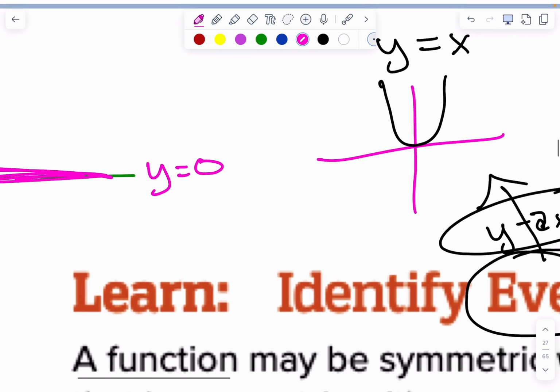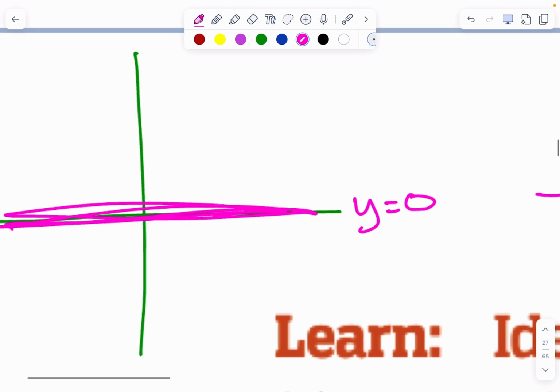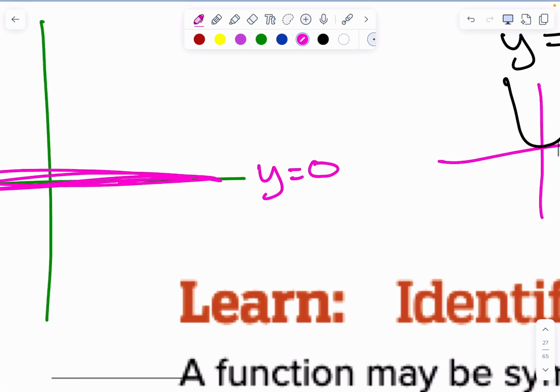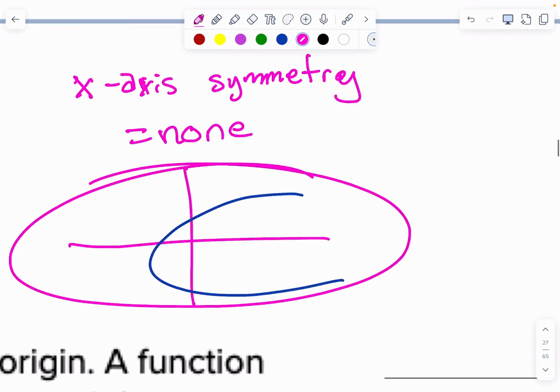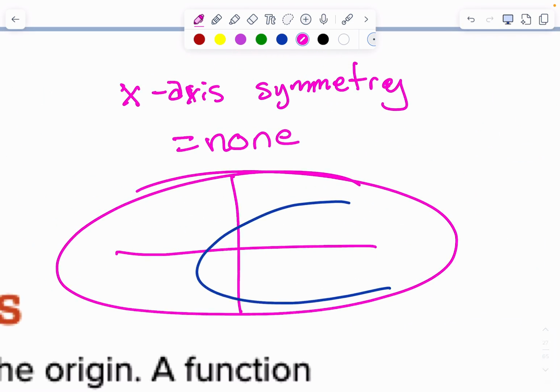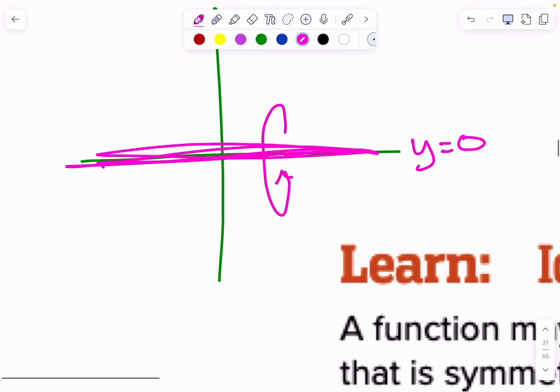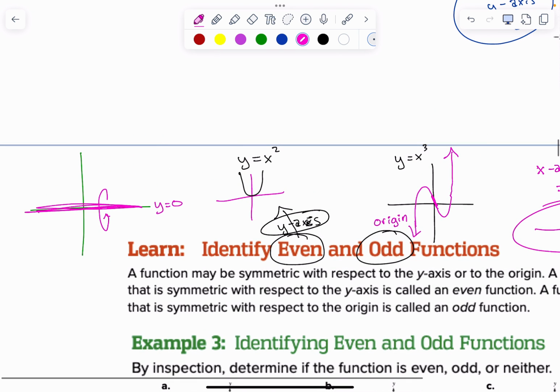Okay, anyway. Doesn't that also have y-axis symmetry? Yeah. Because if I flip him across the y-axis, if I turn him this way, he'll have symmetry. If I spin him around the x-axis, he will also have symmetry because he stays in the same spot, right? But what he's saying is I said over here, if it has y-axis symmetry, it's none because it's not a function. But this one is, interesting. Okay, anyway, all right, there's that.